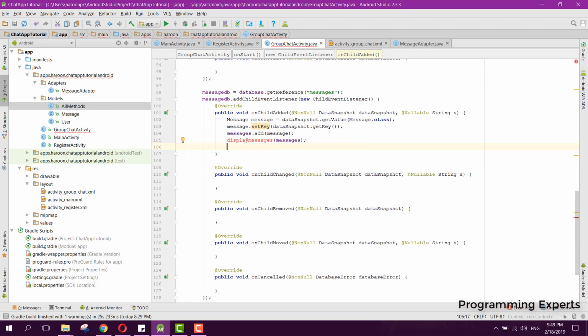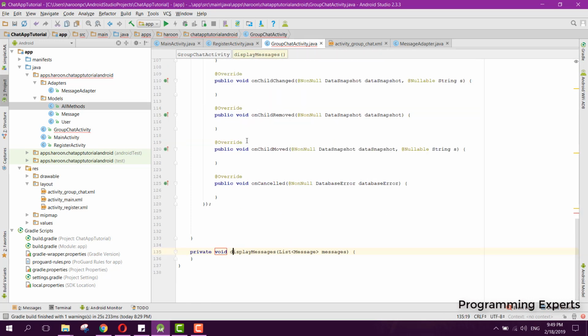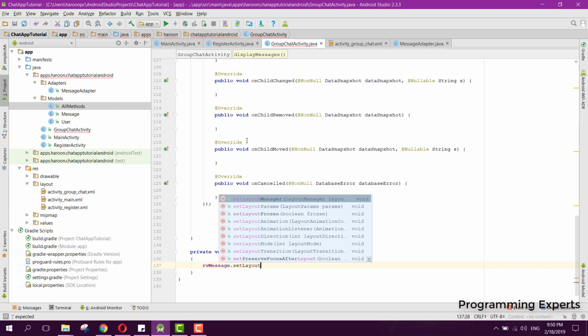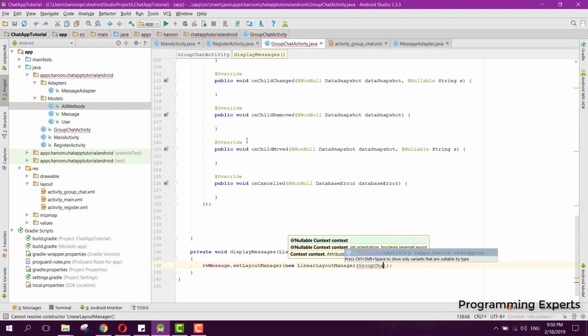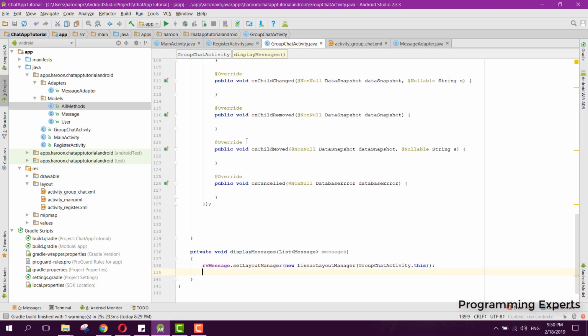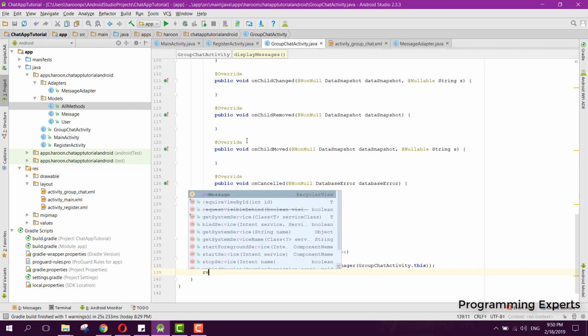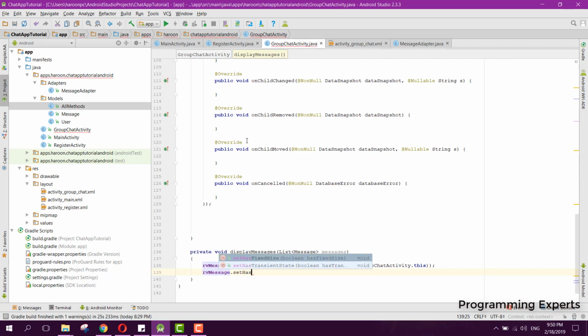So now we can create this displayMessages method inside this, and here we can say rv_message.setLayoutManager, and here we can say new LinearLayoutManager, and we can say GroupChatActivity.this, then we can say rv_message.setHasFixedSize and mark it true.